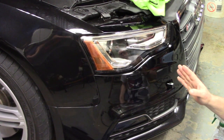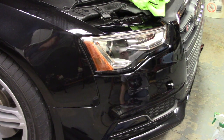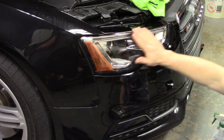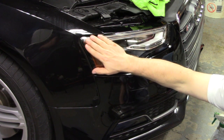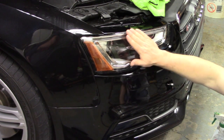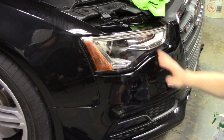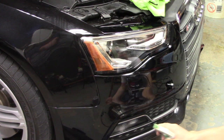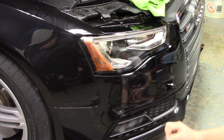All right. The next piece that we did after the two fenders and the hood are done are the headlights and the fog lights. I already did the headlight. It's probably the easiest piece on the whole car. Same thing. You just spray it on, center out, center out. Next, I'm going to do the little fog light cover. Same thing, even on glass.